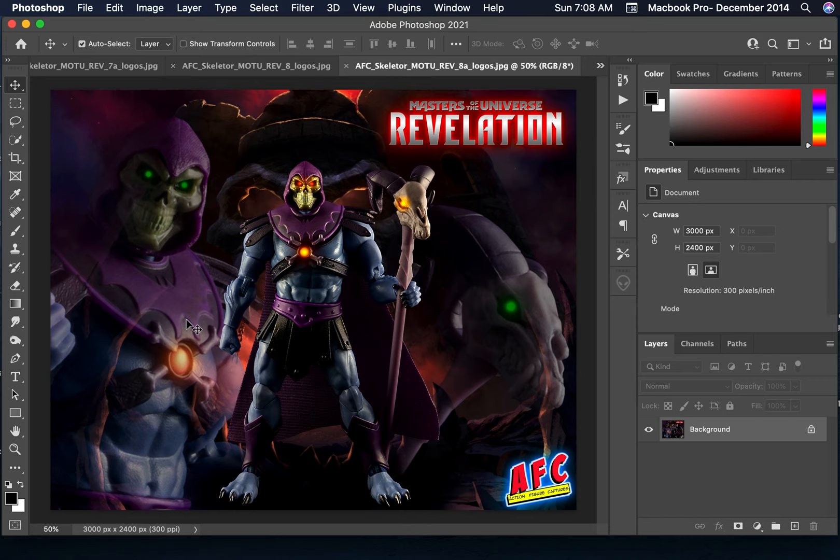This is just a composite of a couple of photos — I wanted to do a little compilation with the different glows. I wasn't sure what looked better, the green or the red. I think I actually do prefer the red for the glows in the eyes and the weapon. In the series, a lot of the time his eyes were green if I remember correctly. I liked the series but wasn't completely into it. I was really looking forward to the whole new Masters of the Universe slash He-Man series coming out. Kevin Smith — I'm not a huge fan, but I thought with him involved it might be decent. Hopefully the second half of the series is better than the first.